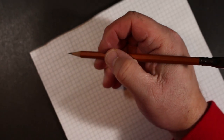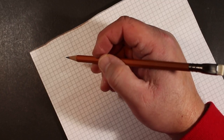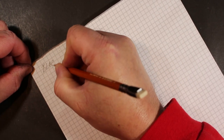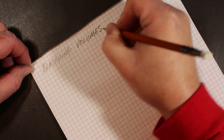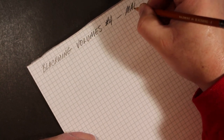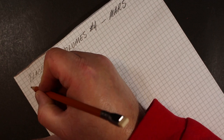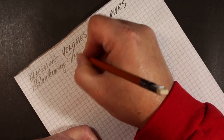Okay. Let's see here. All right, we've got it sharpened, and we will get to writing. Well, you can probably tell this is a quiet, dark, soft pencil.